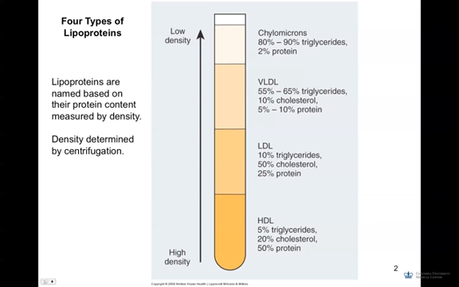And then we get into the LDL and the HDL, the low density and the high density. So LDLs, as you can see, are mostly cholesterol. Some protein, a little more protein than the VLDLs, a little bit of triglyceride. But LDLs are mostly cholesterol, and HDLs are mostly protein. A little bit of triglyceride, a little bit of cholesterol, mostly protein. So we're going to talk more about these LDLs versus HDLs, but the purpose of LDLs is that they are the lipoproteins that deliver cholesterol to tissue.